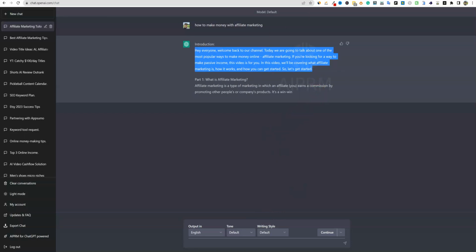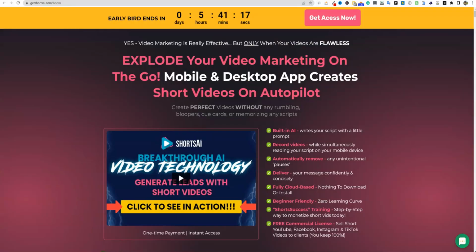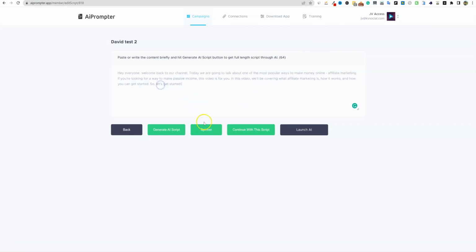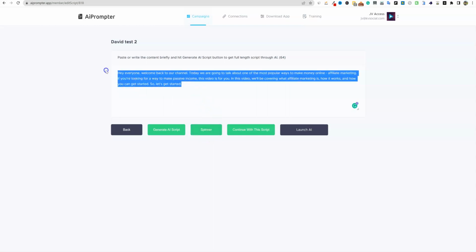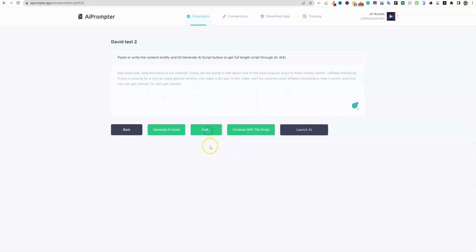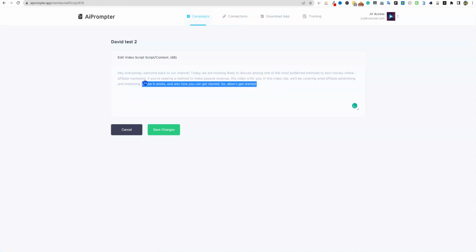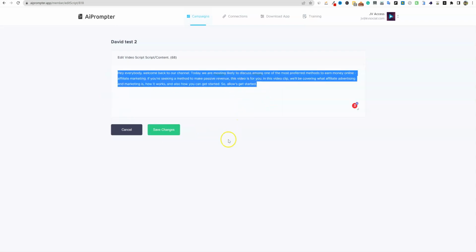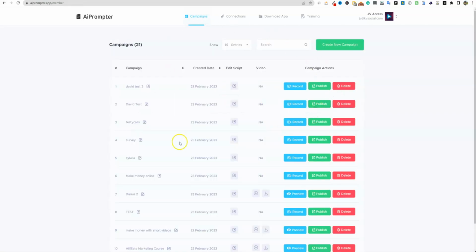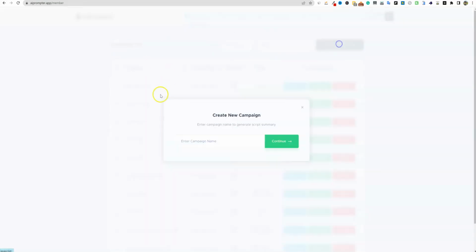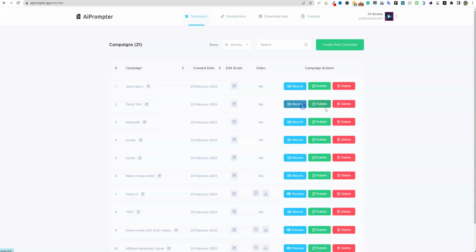So I'm going to copy that, and we're going to go back into the AI prompter, and let's just say we're going to use that right there, okay? So you can also come in here and, like I said, use your own, and then you can use this spinner right here, and it just spun that, right? So you can actually take content from other sites if you wanted to, and just have the spinner spin the content for you. So they have some different options, which is pretty cool. But as you can see, it's very simple to use, very, very simple. Start new campaign, walks you through the steps. And it's going to be the exact same steps on the phone.